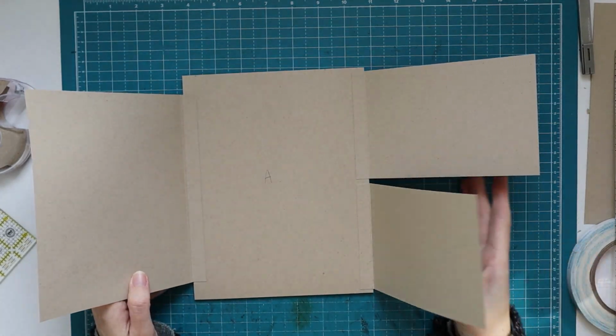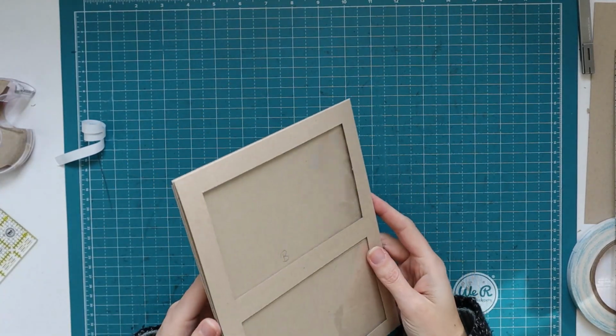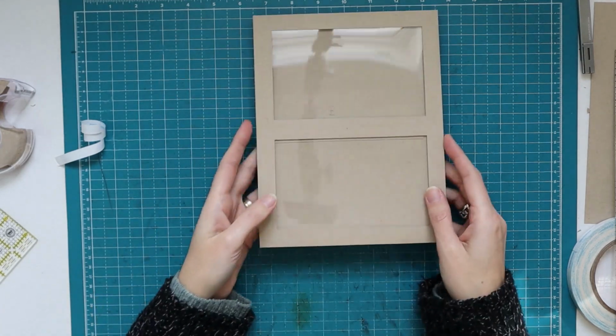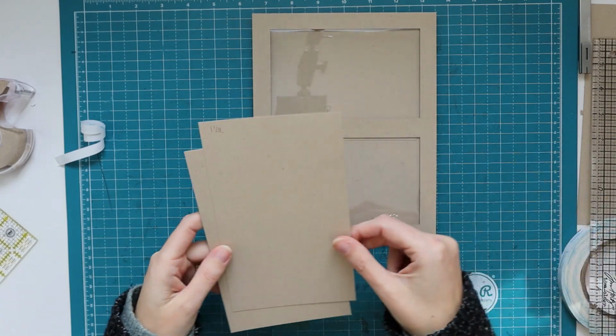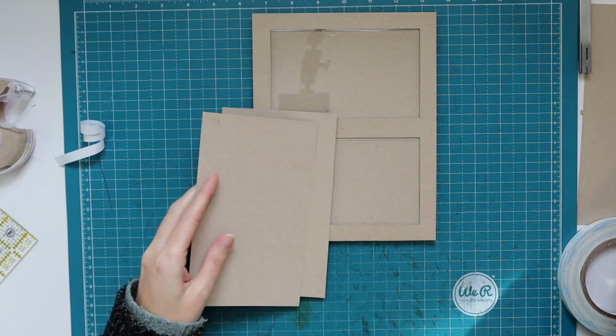Of course you can use magnets on here to keep that all closed. What I did, yeah, I did it right. I wasn't done. In these pockets I've made 2 pieces of cardstock. These are 4 3/8 by 7 3/8.